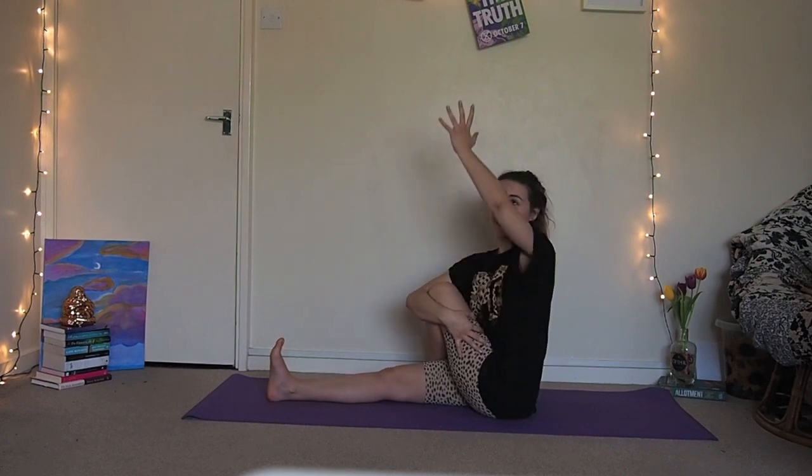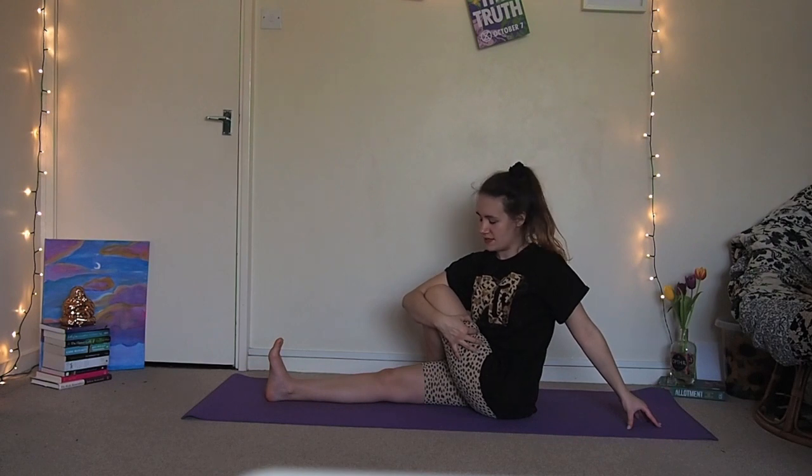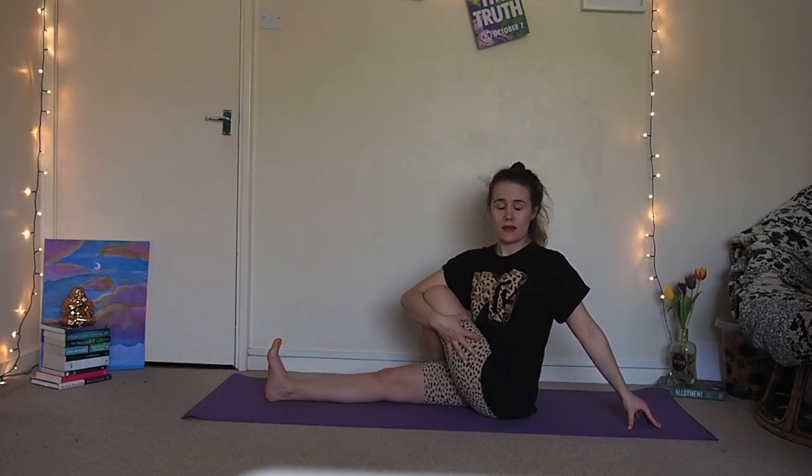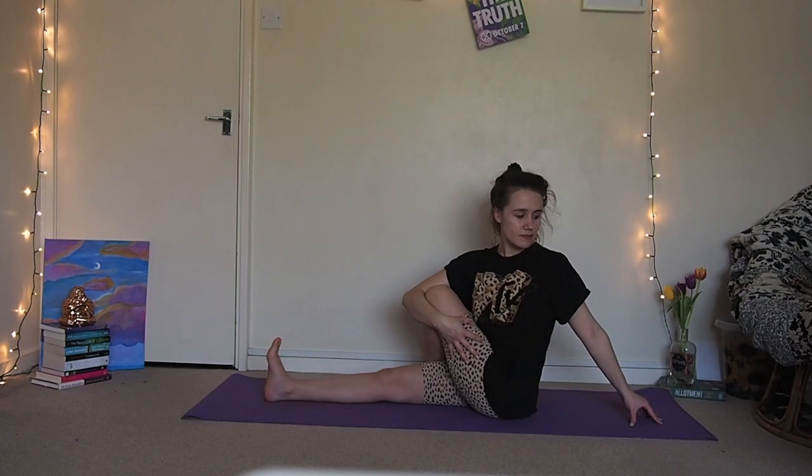Right arm is going to draw that knee in a little bit closer. And with our left arm, we're going to lift it up tall. Find lift through the spine. Exhale, let the hand come back behind you, moving around into a twist. So with every inhale, lifting up. Every exhale, seeing if you can find that little bit of extra movement. It may only be really, really small. And just taking the time to let the breath soften here. And the gaze can be back behind you or slightly to the side, your choice.